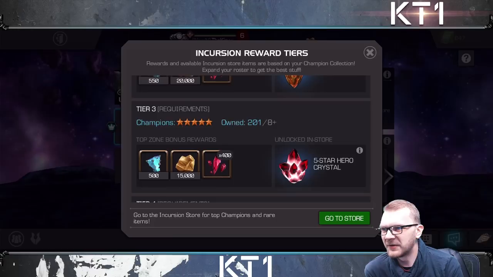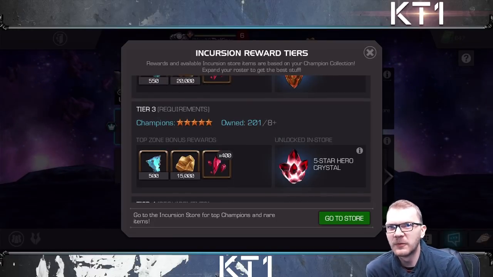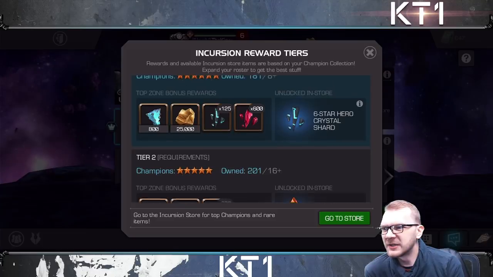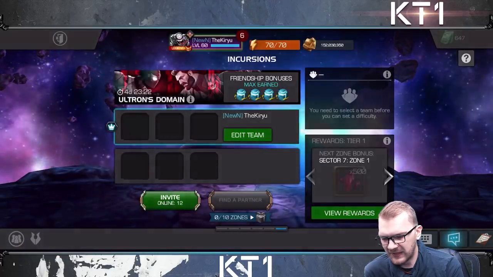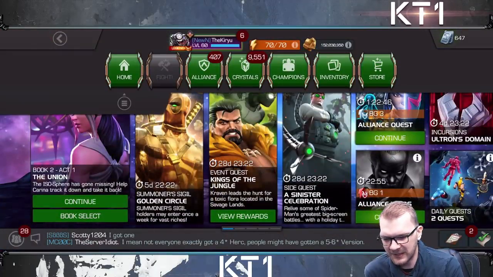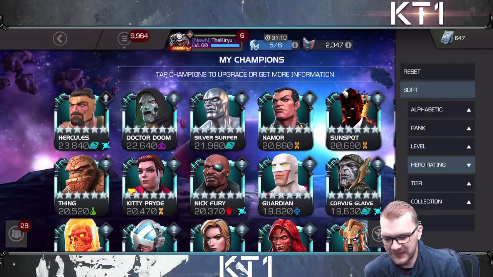5-star champions, here we go. I have 201. So I'm missing a few of the ones that are not in the basic crystals. But, you know, eventually, hopefully, I'm going to get them. 201 5 stars and 181 6 stars. So it's a fairly healthy amount of 6 stars at this point. I'm not missing all that many. There are some key champions that I'm still looking for, which is exactly where we're going to start once we take a look at 6 stars.